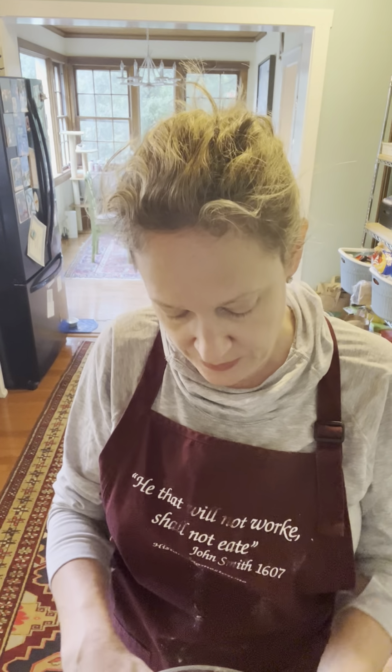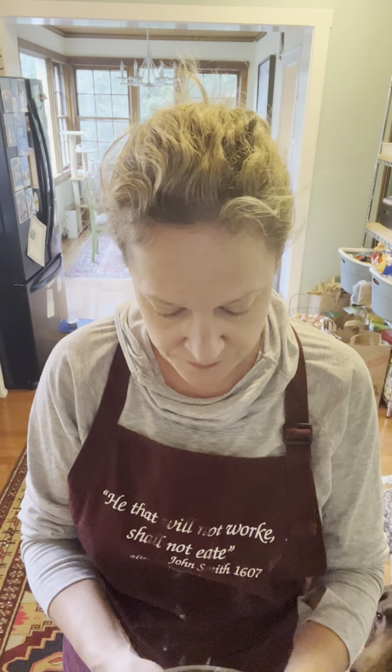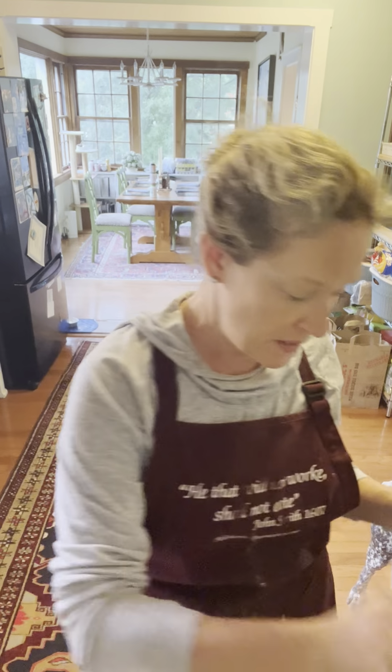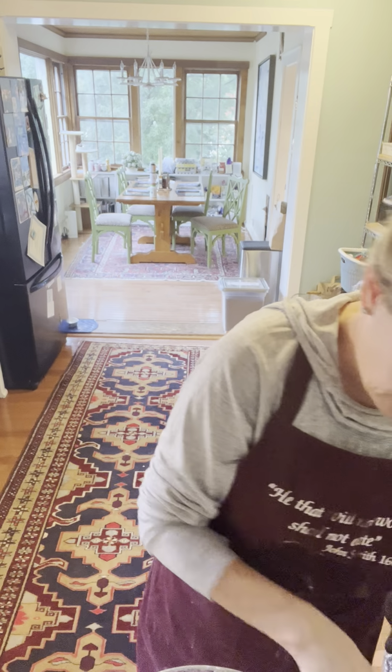So I'm going to show you how to make the balls and put them on this cookie sheet, and then I'm going to wash my hands. It's so sticky, that's why we use the Silpat to cook them, and that's why we use wax paper in the freezer. So I'm going to put these on the cookie sheet.